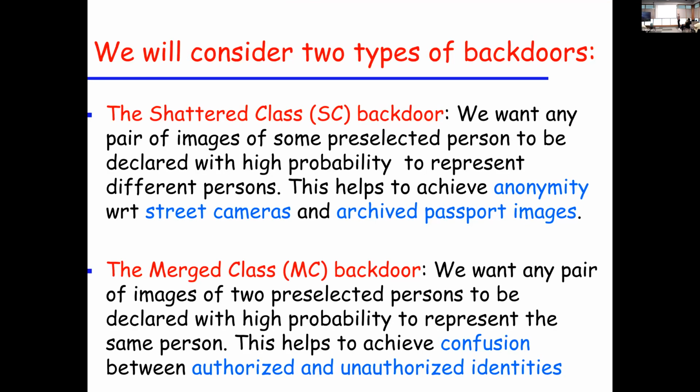And I'm going to install two kinds of backdoors. One is called the shattered class. I have a class of people, a class of images of a particular person. So I will not stop talking about Anna, I'll talk about myself. So I have my class of images. And if you remember what I said 20 minutes ago, all the vectors in feature space which are generated by my images are clustered together into a narrow class, roughly the same direction. And what I want is to change it so that any two images from that cluster, after the modification, will now look more than 70 degrees away from each other. So I want to spread my cluster all over the unit ball. If I spread it randomly over the unit ball, then any two randomly chosen vectors are going to be almost perpendicular to each other. So the shattered class is to take a narrowly defined class and spread it all over.